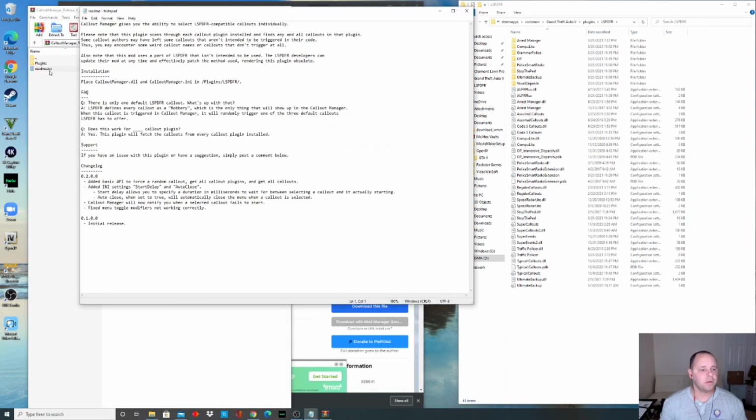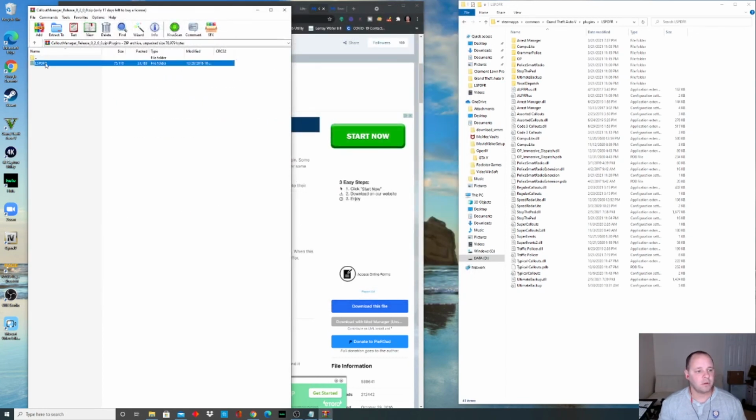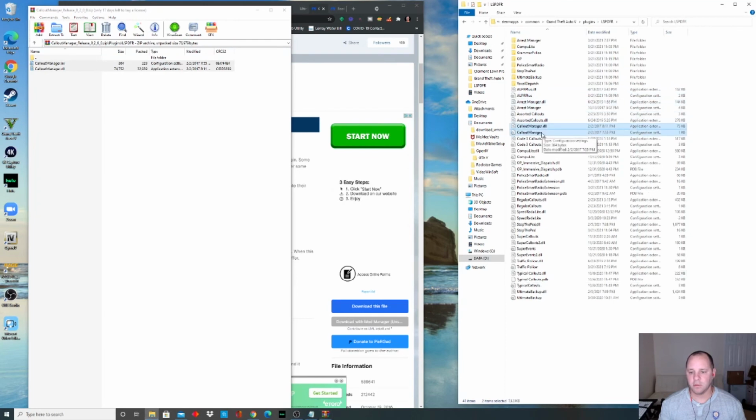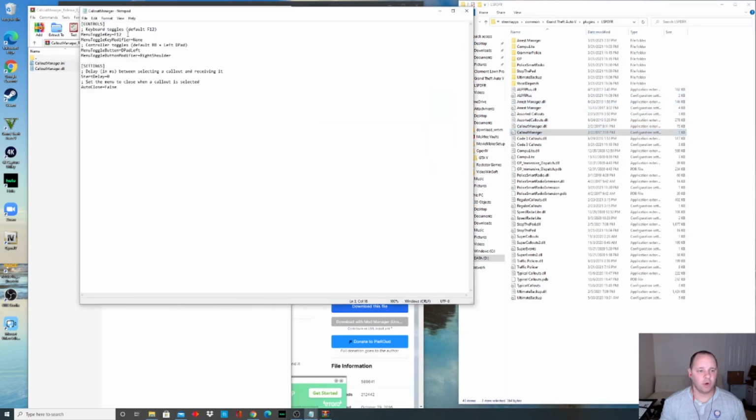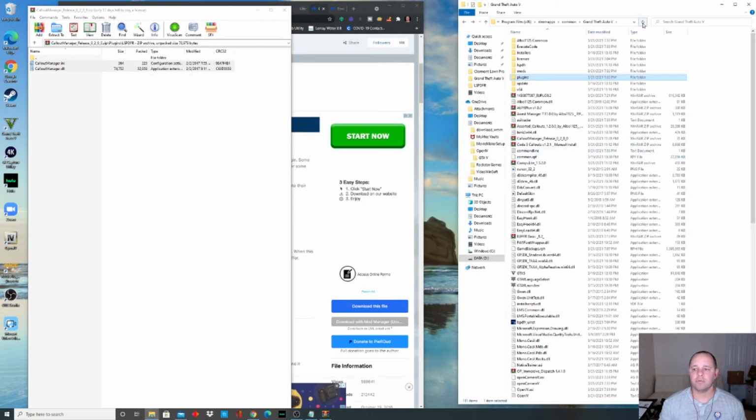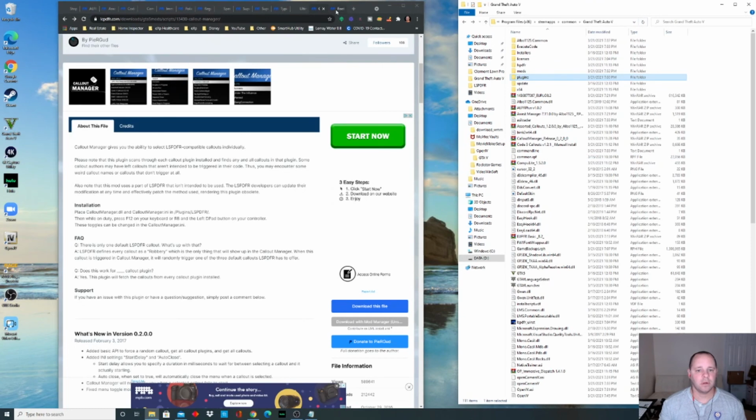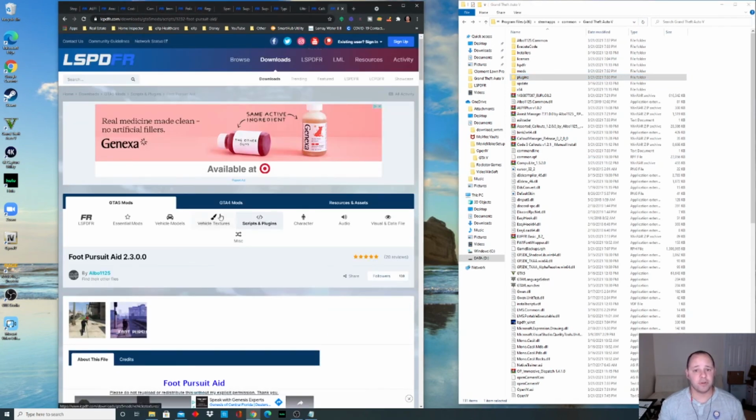Alright, so we got the Readme. Installation is the DLL and ini inside of plugins LSPDFR. Same as everything else. So plugins, LSPDFR over here already. Let's open the ini. I do not want to open it with F12. I want to open it with J. And then because I changed that, I have to save it. Back out over here, we'll refresh. And this is the last one that I have up there for you guys so far today.